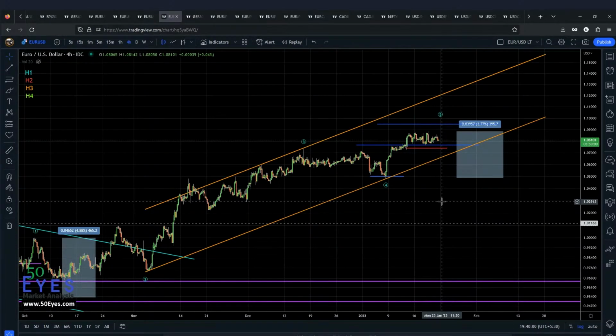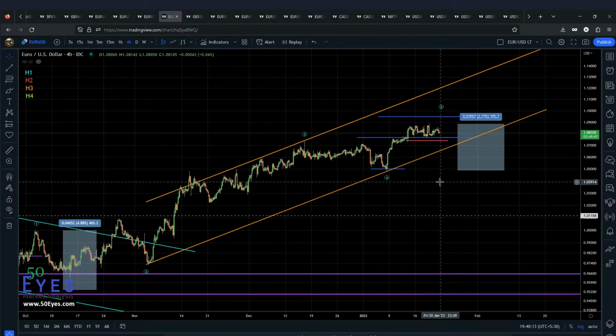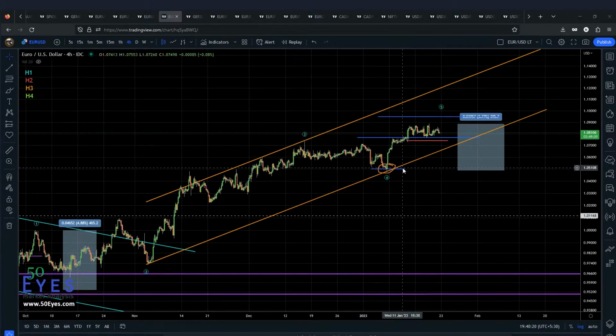So guys, let's now officially start the webinar with our first chart, which is Euro USD, which you can see on screen. In the last discussion which we did on Euro USD, the idea was simple. It was just hold the longs if you had entered them already, and keep in mind our actual entries were around the level of 1.0503. So this is where we first initially suggested the upside movement. This was target minimum, this first blue line, and this was the next target.